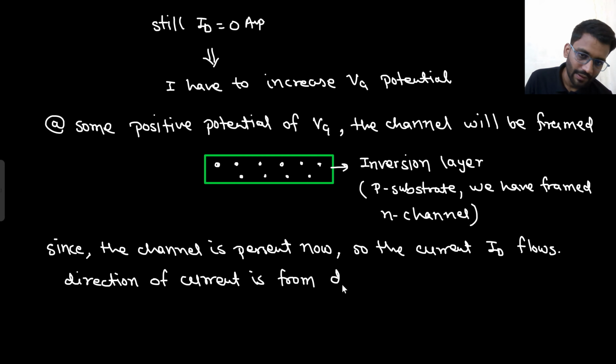From drain to source. Just one thing, always keep on revising this device physics, whether it is basic semiconductor physics or MOS physics or BJT physics. Always keep on revising the device physics, otherwise you will forget it. Even the teachers have to revisit the concept when they are going to teach. Device physics is something which can be very forgettable.